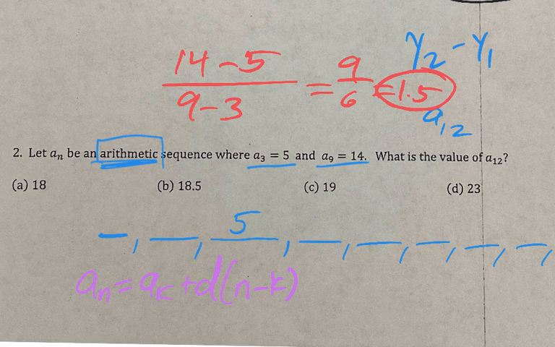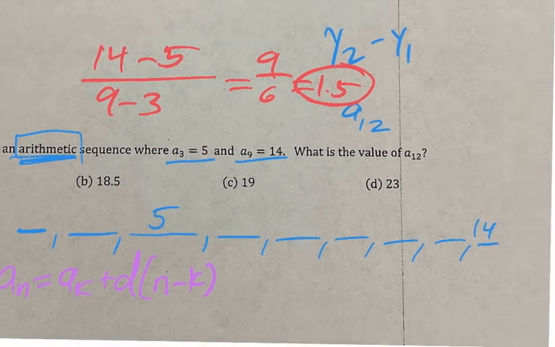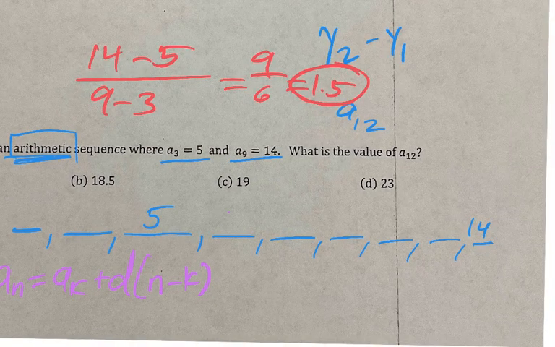Because it goes up by 1.5. Yeah, that's what it is doing. So again, you've got different ways you could do this, but if I know the 9th value and I'm looking for the 12th value, 10, 11, 12, whenever it's that small, I would just do it like this, plus 1.5, plus 1.5, plus 1.5.